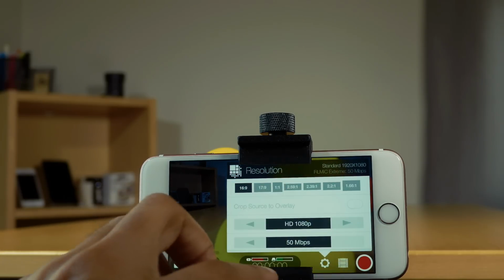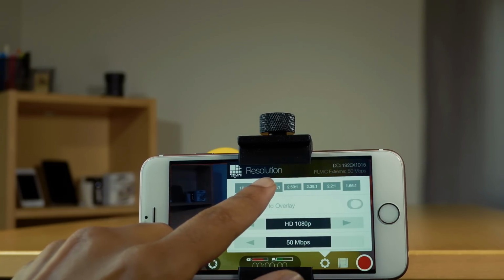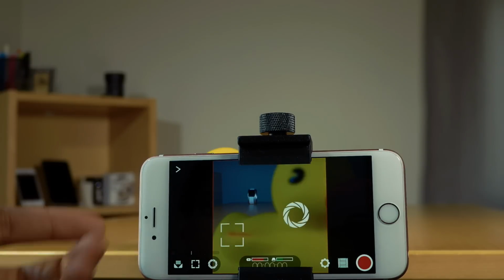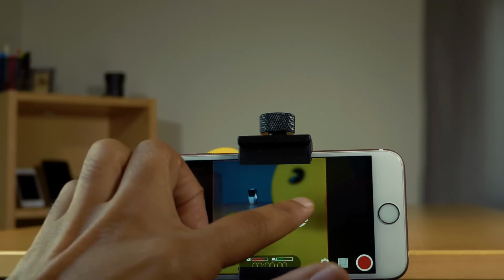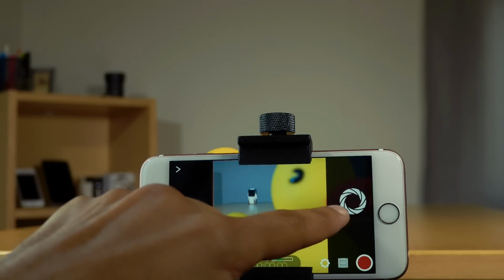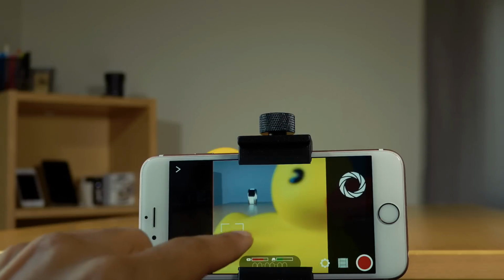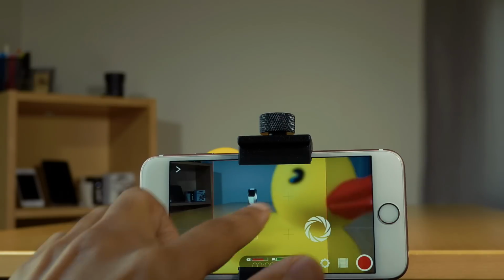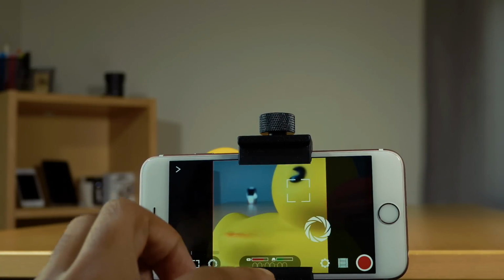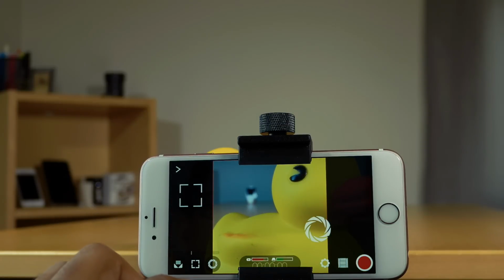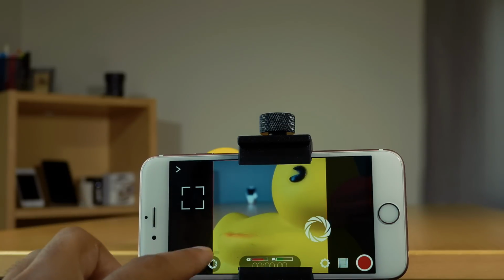Changing the aspect ratio. Speaking of cinematic look and feel, you can tap the settings gear and tap resolution, and then you'll see all these options for changing the aspect ratio. So you can change it to a 1:1 ratio for like Vine videos and things like that. The really cool thing about this is that you can actually use exposure outside of the ratio and still use that exposure or focus for that matter outside of the ratio, but what's actually inside the little red square, in this example at least, will be the only thing captured on video.